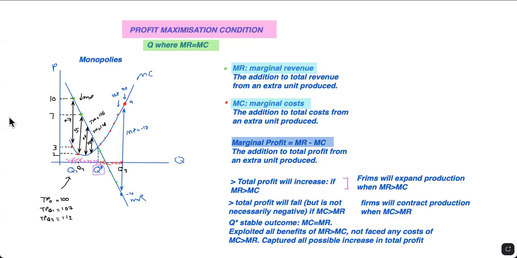Okay, so that leads us back to the profit maximizing condition, as I said here at the start, is at the quantity where MR equals MC or MC equals MR. You could say it that way around or the other way around. Doesn't really matter. Anything else won't be stable. The equilibrium that will be reached is where MC equals MR. That's going to be the case even when the firm is in perfect competition. So bear with me a couple of seconds and we will look at perfect competition.